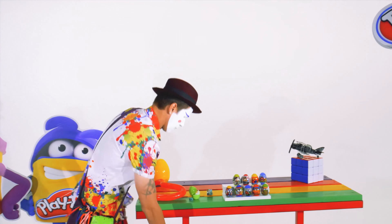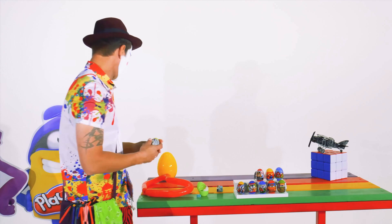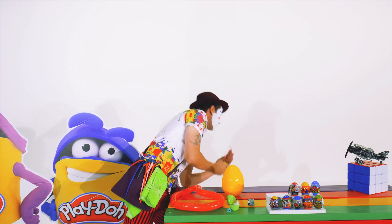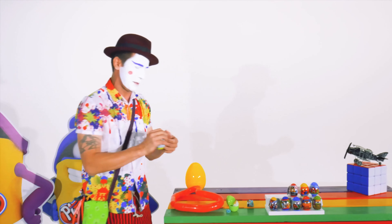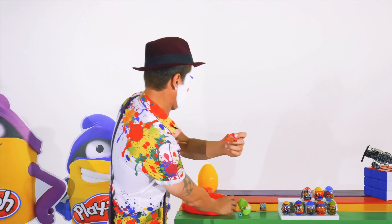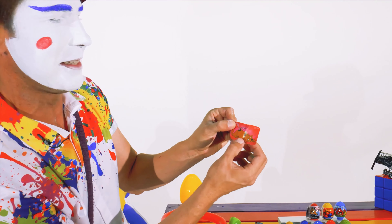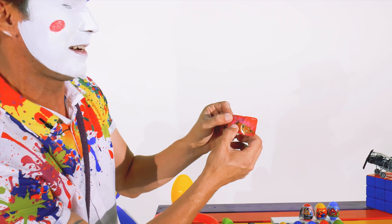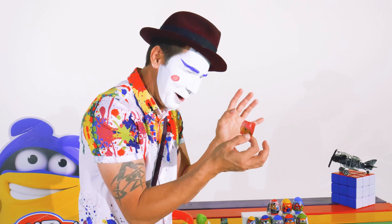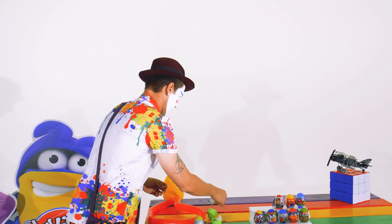Moving on to the second egg. I thought this was something else, but it's actually a sticker — a Scooby-Doo sticker. Can you see it? That's so funny. He has a bat because they're always solving mysteries. He has a bat on his back, and Scooby's like, 'No, no, no, no — get it off me!' So that's pretty cool. We'll save it.